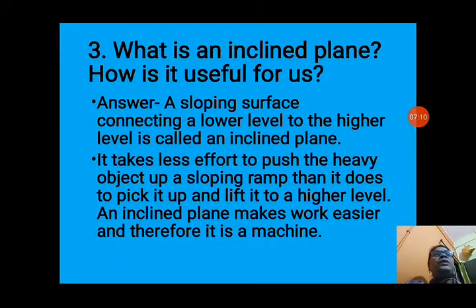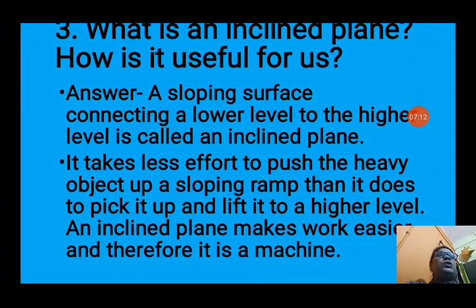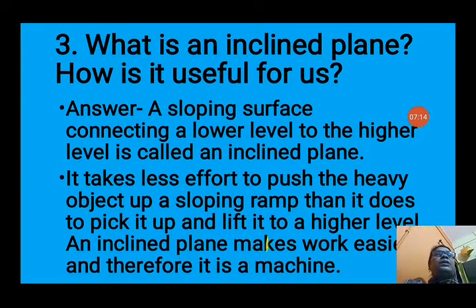Question number 3. What is an inclined plane? How is it useful? An inclined plane is a sloping surface connecting a lower level to a higher level. One side is lower and the other side is higher, and these both are connected. That sloping surface is known as an inclined plane. It takes less effort to push a heavy object up a sloping ramp than it does to pick it up and lift it to a higher level. An inclined plane makes the work easier and therefore it is a machine.